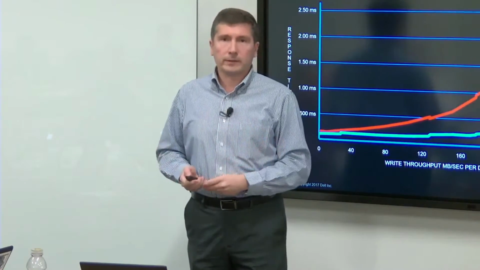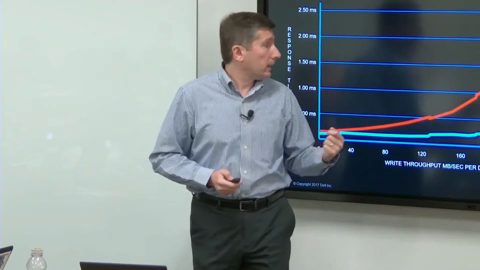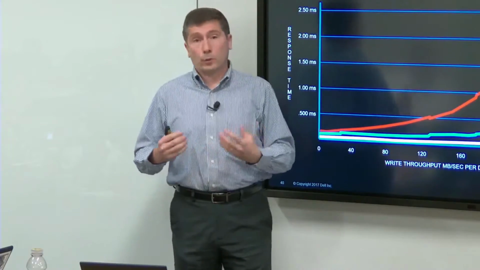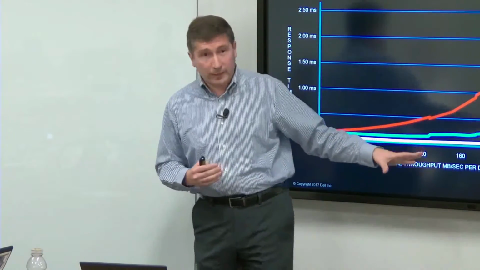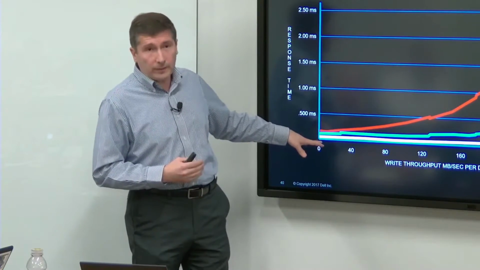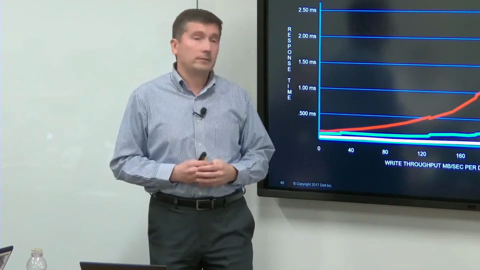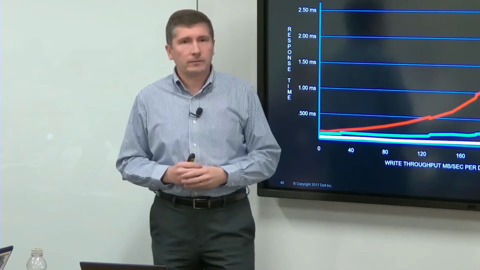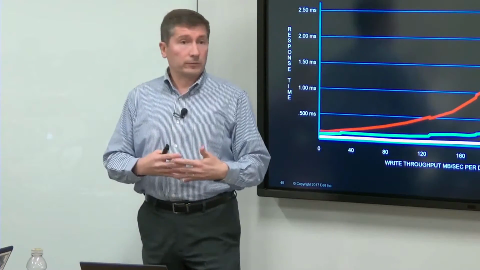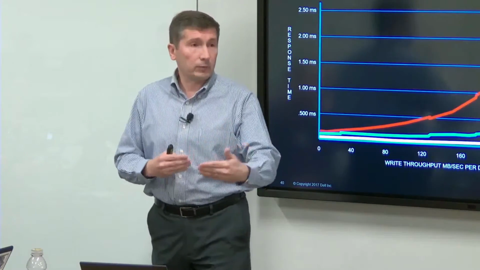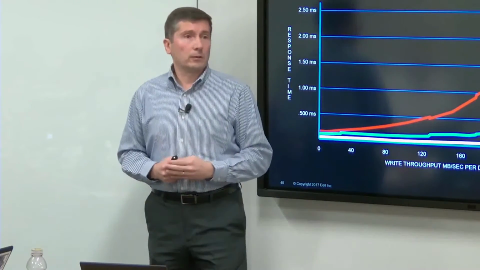Correct. So therefore, we have to be really cognizant of that difference. And then the important thing is, as we transition to storage class memory, which is really what NVMe will provide us, it looks something like this white line. It starts very, very low at this end, and then it stays low for a lot more than what I show here, exceeding a gigabyte a second of writes to the SCM drive. So really, for us, NVMe is a transition not only for NAND but also a gateway to get to storage class memory and this lower latency access.